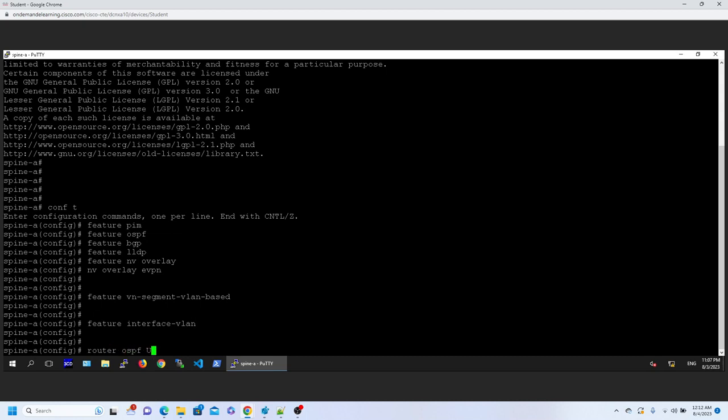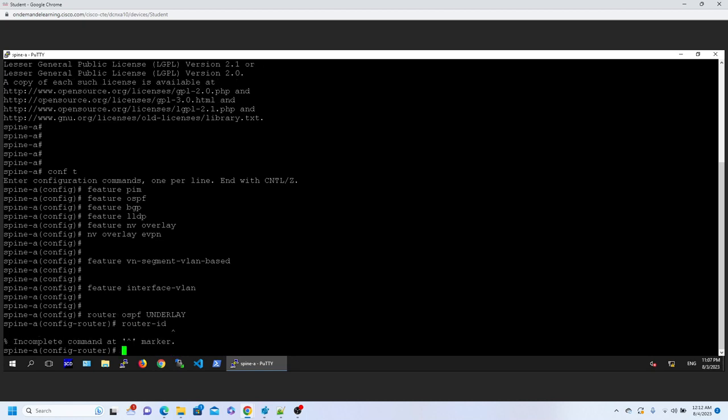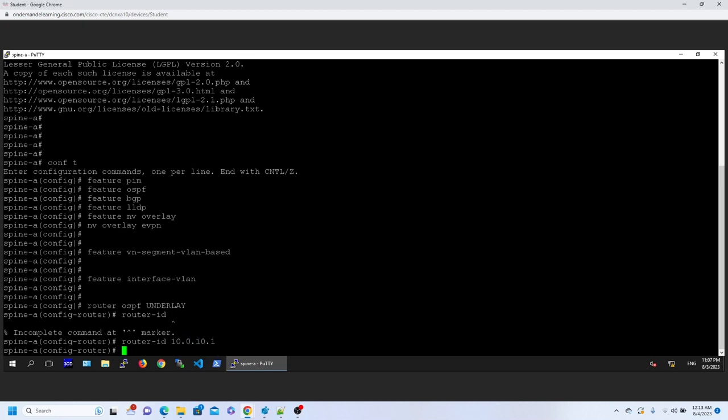I'm going to call it OSPF underlay. This is just for the reachability. So I'm going to come up with a bunch of IPs off the top of my head. For the router ID, I'm going to use in this case 10.0.0.1. This is going to be the interface loopback 0.